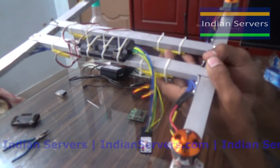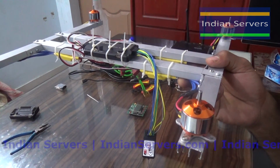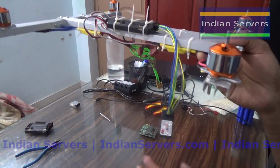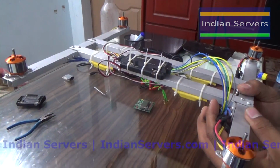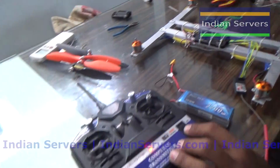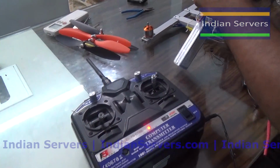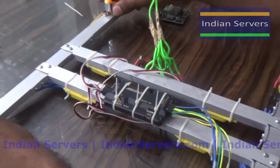By varying the orientation of the frame, the speed of the motors should change. If they are not changing, you will not get stability in the air. So now we are going to check whether it is getting stability or not by connecting the battery. First turn on your transmitter. Put the throttle stick at minimum position and connect the battery. Put the quadcopter in level.